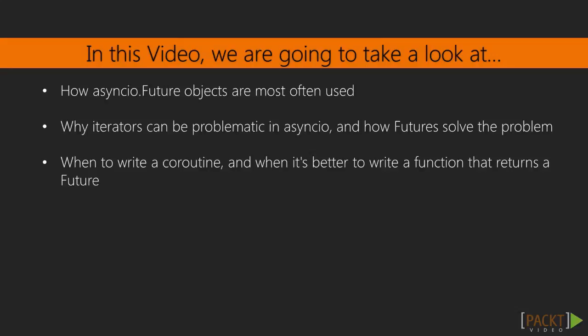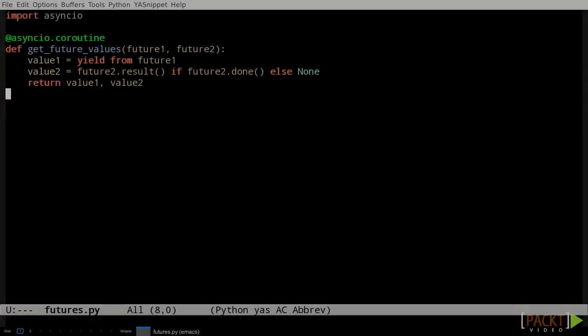We're also going to take a look at when we should be using coroutines and when it's sufficient to simply use a future. The most commonly used feature of a future is to wait for its value to be determined and then retrieve the value. For asyncio's future objects, this is done simply by yielding from the future. That will tell the scheduler to pause the coroutine until the value of this future becomes available, after which the future value is sent into the coroutine as the result of the yield from expression. If the future represents a raised exception instead of a value, that exception is re-raised from the yield from expression.